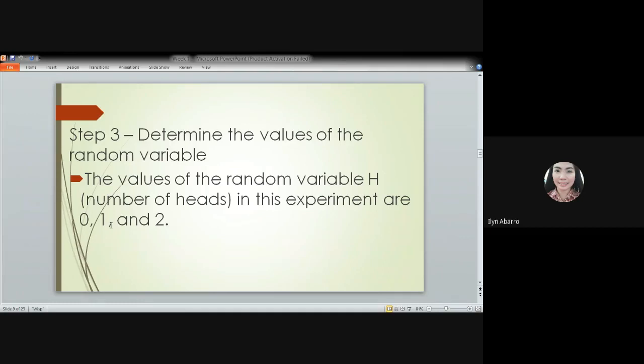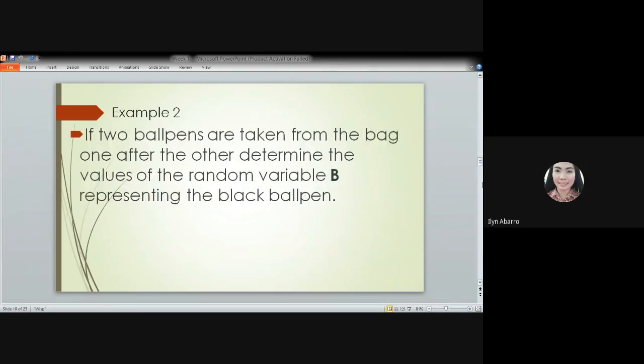It can be once lang or 1, isang beses lang siyang nag-appear sa TH at saka sa HT, tig-isa lang siya. And then 2 for HH. So, dalawang beses siyang nag-appear. So, these are the values of the random variable. Okay, so let us have another example.